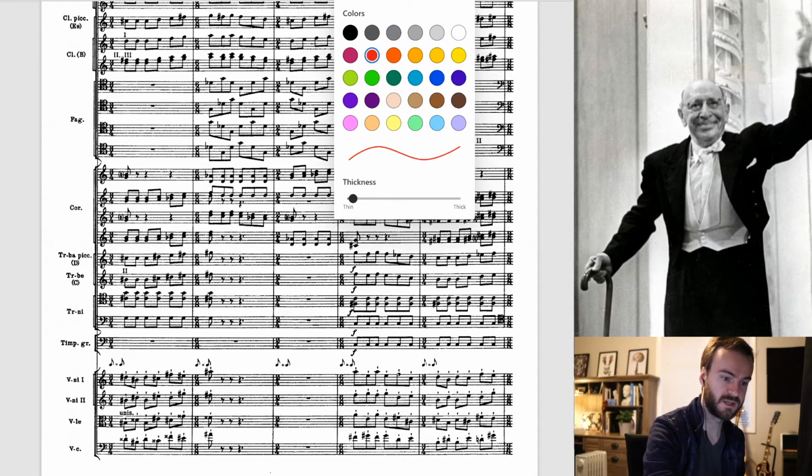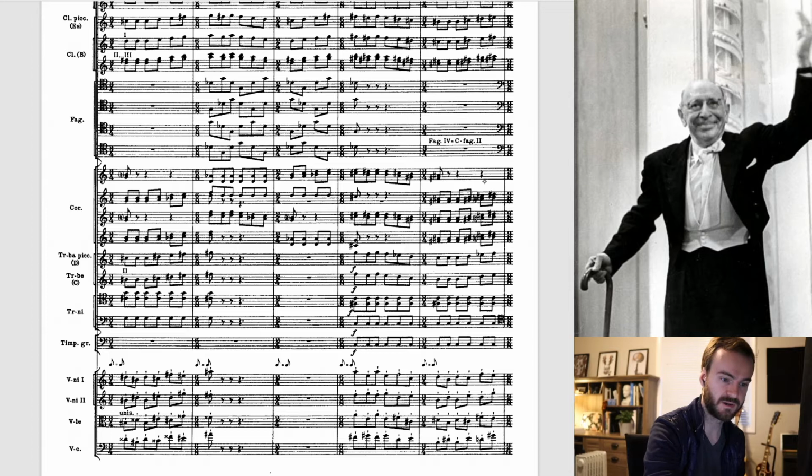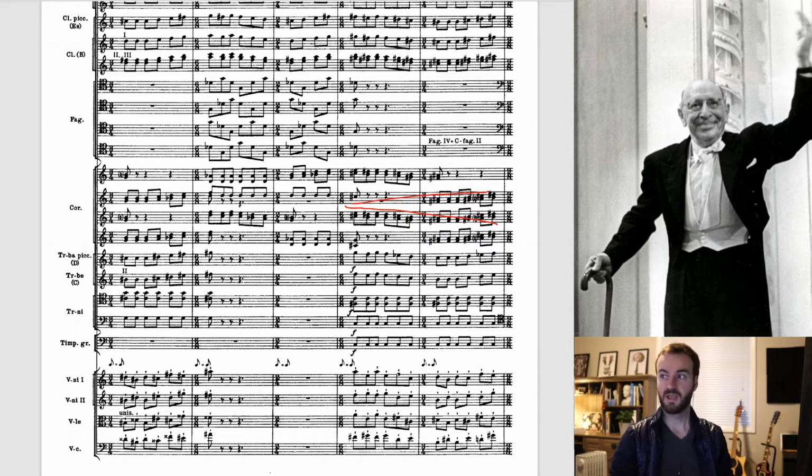So here's a key orchestral crescendo right here. We have a big orchestral crescendo, and he accomplishes that simply by adding in more players. So players here, then more players in the next section.